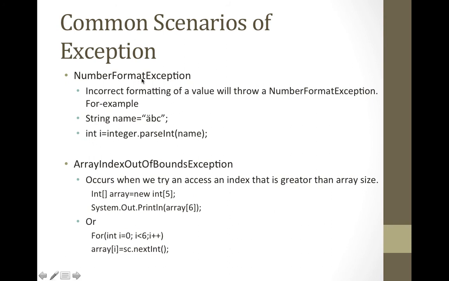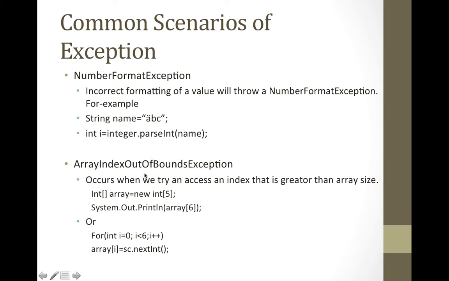This is a number format exception. As I've told you before, we've got a string and we are trying to convert that string into an integer using the parsing method of the Integer class and trying to save it in an integer variable I. This will generate a number format exception.